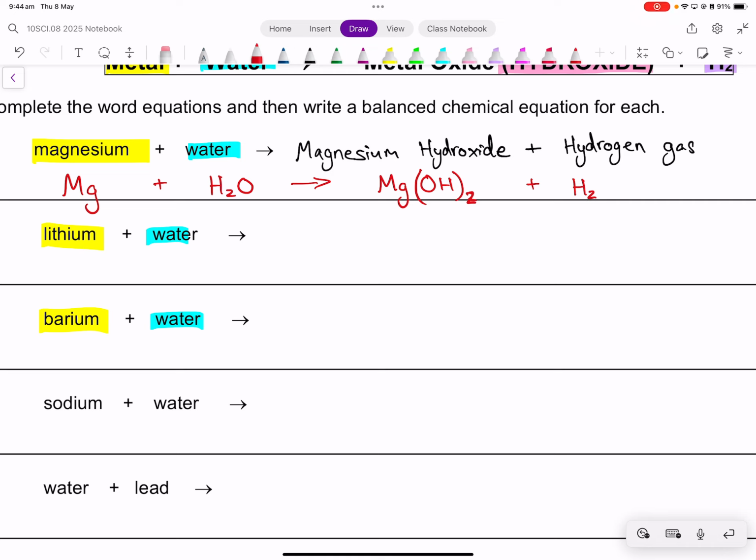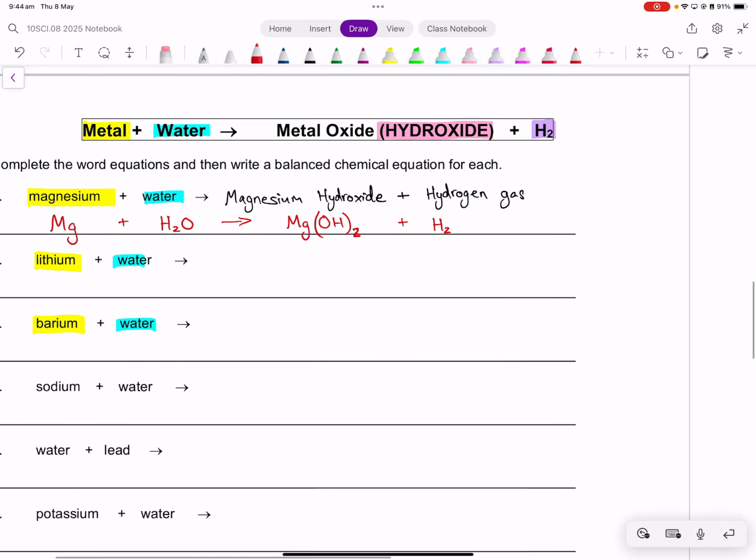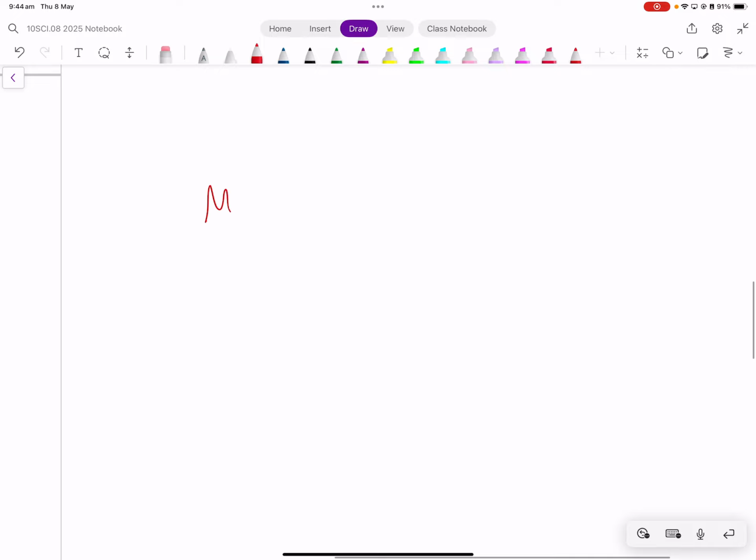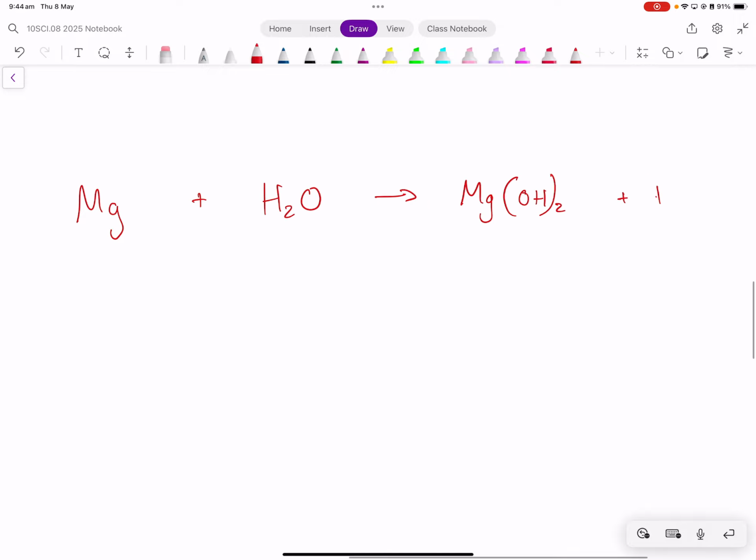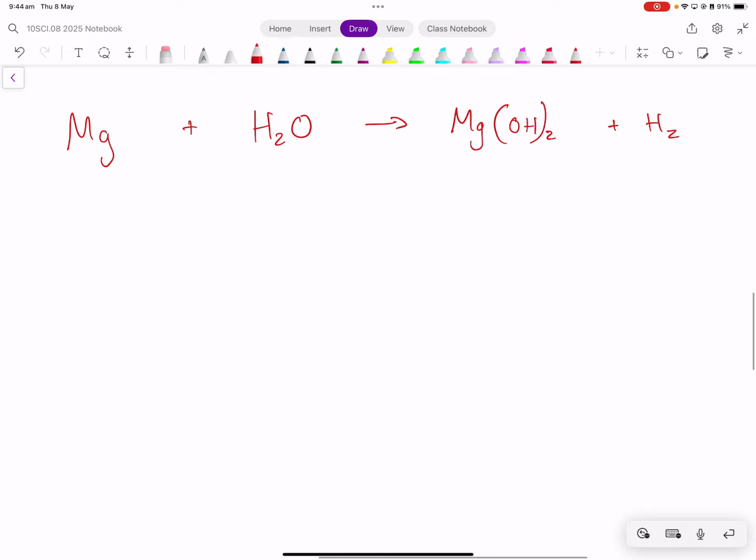Question? Why is there 2? Because hydrogen likes to hang out with a friend. So when we're talking about this one here, I'm going to scroll over to the left and quickly rewrite this one. Magnesium metal plus water produces magnesium hydroxide plus H2. Now, in a test, you will get access to a whiteboard, so you can do this, but let's do this one together. So what do we always put first?